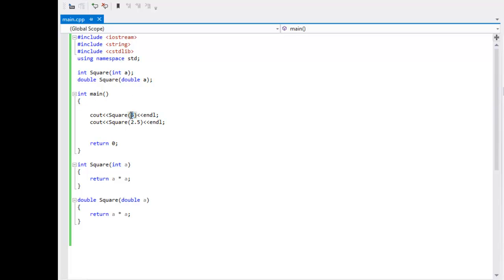Well, since we pass a 5 into it, it knows that that's an integer. So it looks for the signature with an integer. And in this case, it's int square of int a. In the second one, when we have 2.5, it looks for a signature that takes a floating point value or a double.